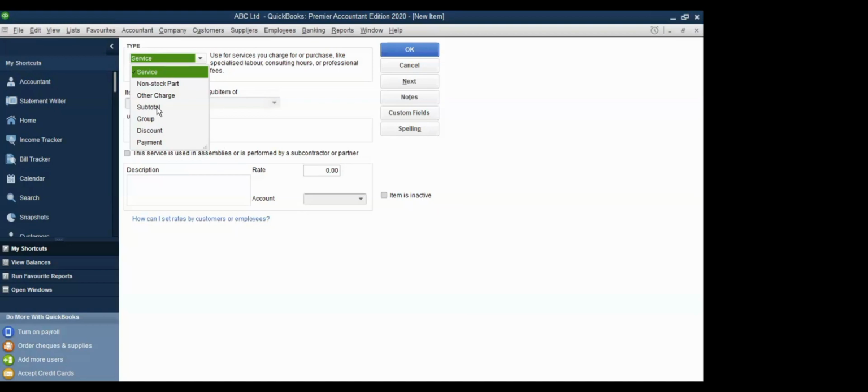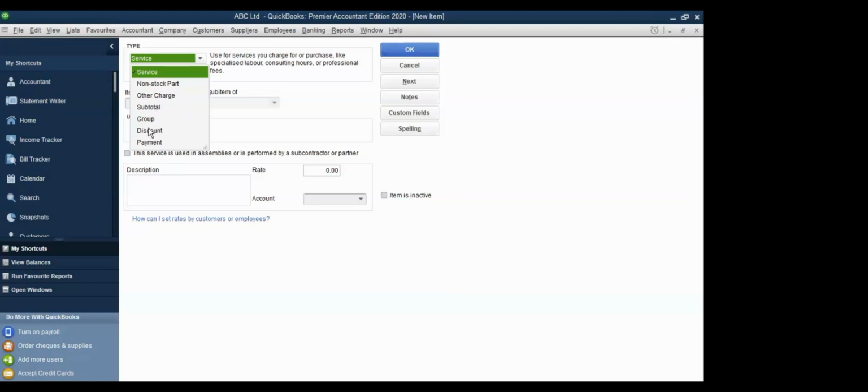There is nowhere that you are purchasing those items. Any point in time when you are keying in an item, make sure that you check this space over here for service. Non-stock part, I've already explained.